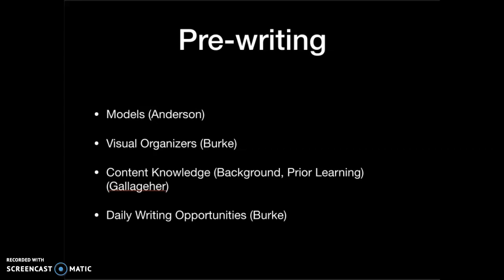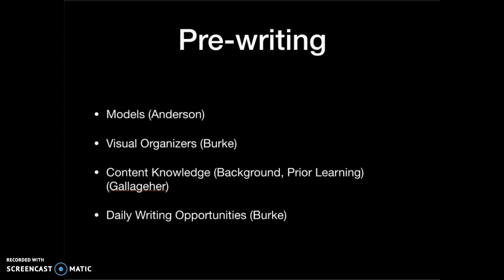Along with that, there's content knowledge, so just what students know about what they're learning, so whether that be background knowledge, so information from their lives that they can implement into the academic setting, prior learning, so maybe the past unit. For example, my class was doing the theme of horror and genre, so we did Edgar Allan Poe, and I did a lot of the things that we were doing for Edgar Allan Poe with Stephen King, which was our next novel, so they used a lot of the prior learning.